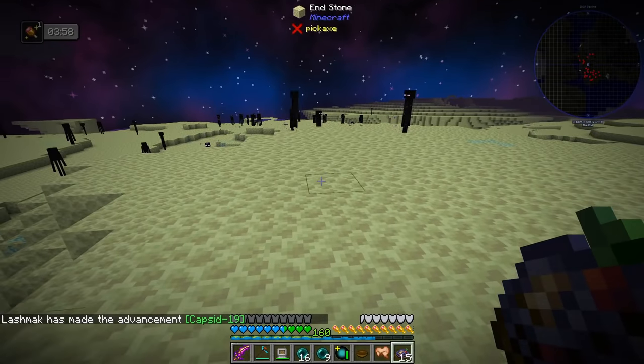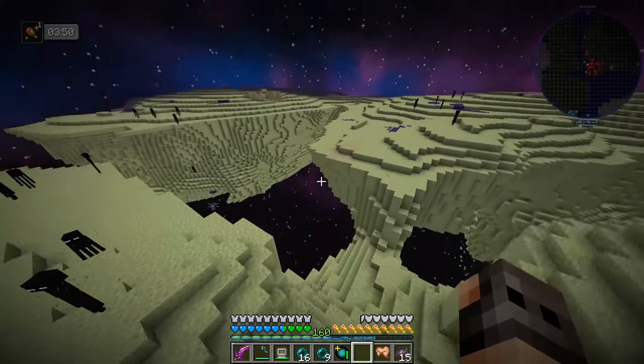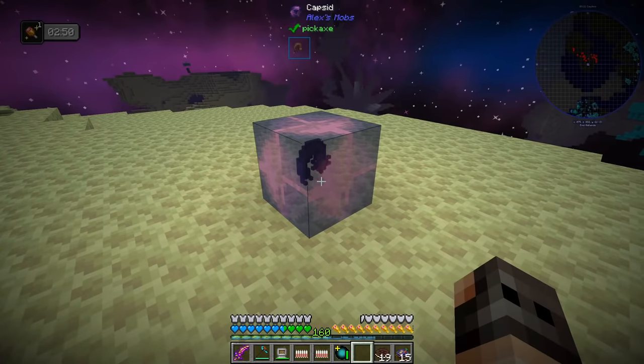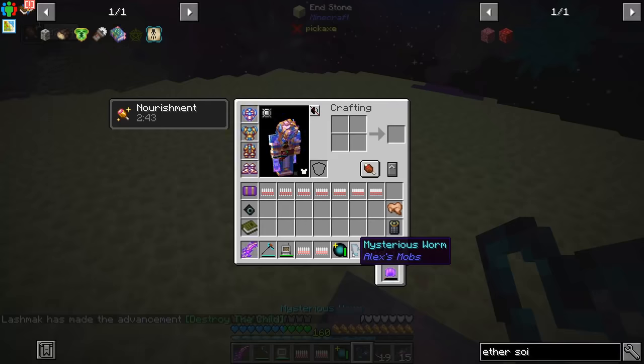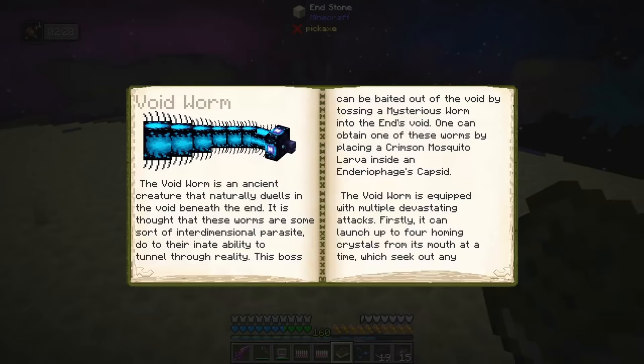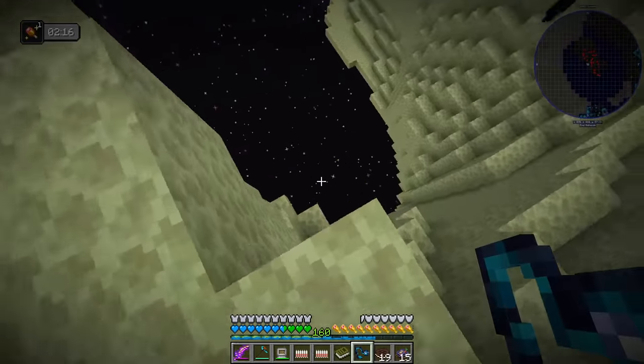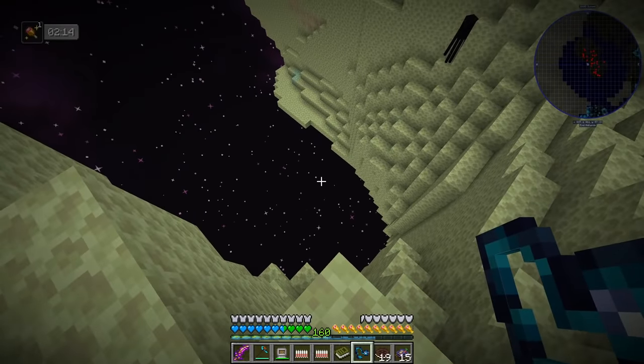Nice. Is this a joke? Okay. I didn't know we are allowed to make jokes about it. And I have to put the larva inside. I don't like that. Oh, okay. And that's going to give us mysterious worm. Oh, then you have to throw it inside the void. That's a very stupid thing to do. It just took me like 1 hour to get it.